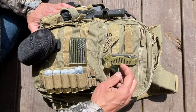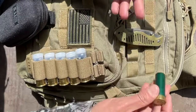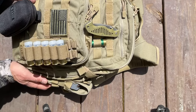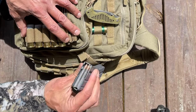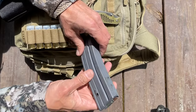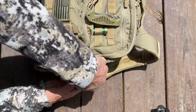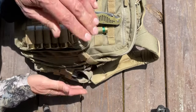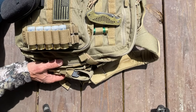Here's another shotgun shell — this is a seven and a half shot. I use these for my trip alarm. Further on the outside, magazine pockets — 5.56, so AR-15, almost fully loaded magazine. I may or may not have my AR with me. If I don't, I can just grab someone else's, but at least you have ammo. It's a great item for trading, or if you have your AR with you, you want to have some ammo.